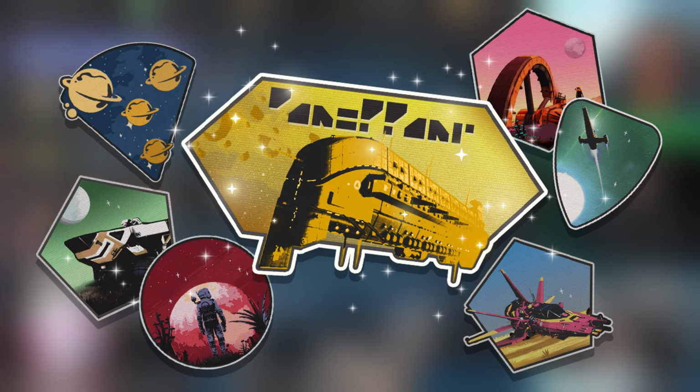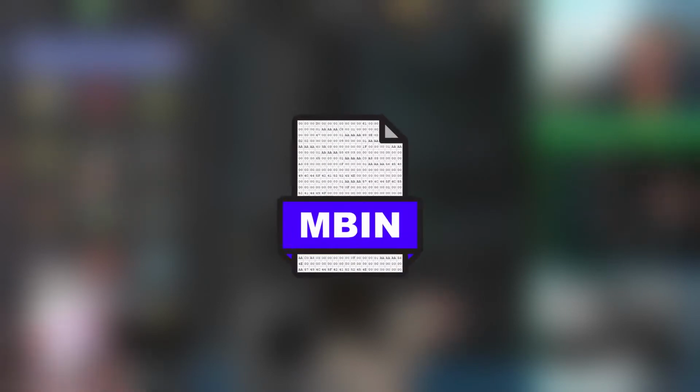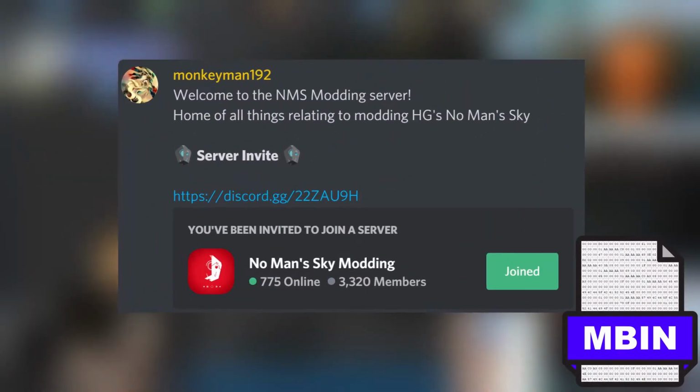When Expeditions Season 2 dropped, it was a bit of a mad dash to get the latest game items into the app. Unfortunately, the game files had changed quite a bit, and the No Man's Sky modding community needed extra time to update the Mbin compiler. Huge thank you to the No Man's Sky modding community. Without them, we wouldn't be able to data mine the files.